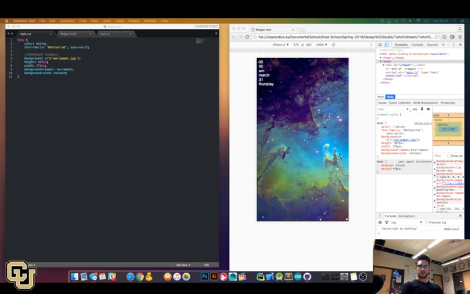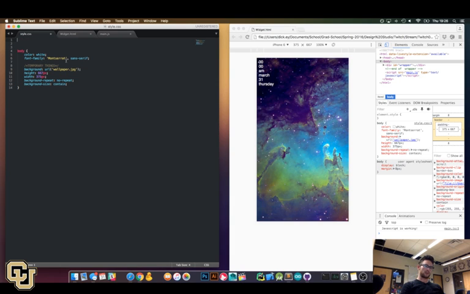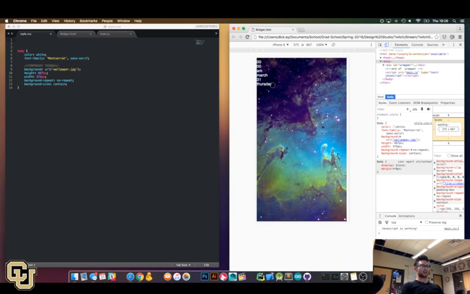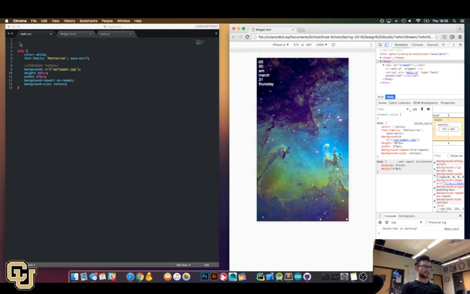So the first thing when you're working with CSS is that you want to start with your fonts. So there's a lot of fonts out there that are installed by default on people's machines and on your mobile devices and things like that. In this instance, I'm using a custom one. I just Googled it and found it on Google Fonts and downloaded it. But it's not installed on most machines.